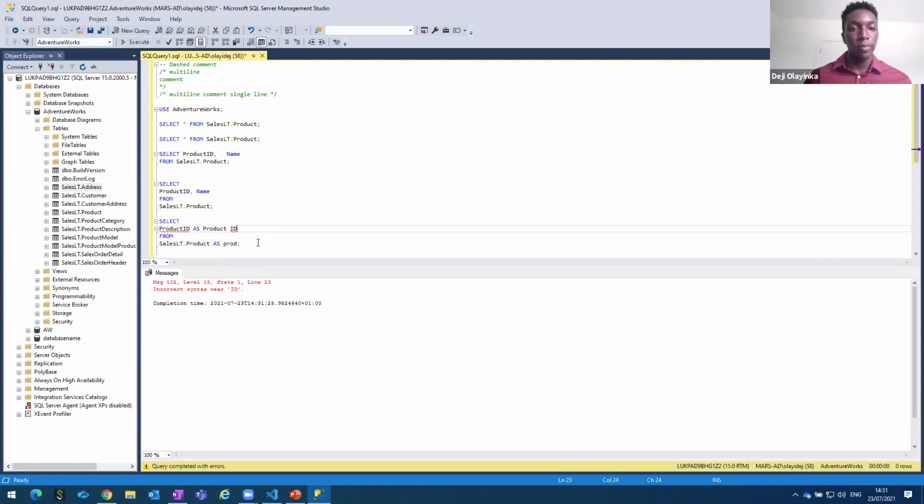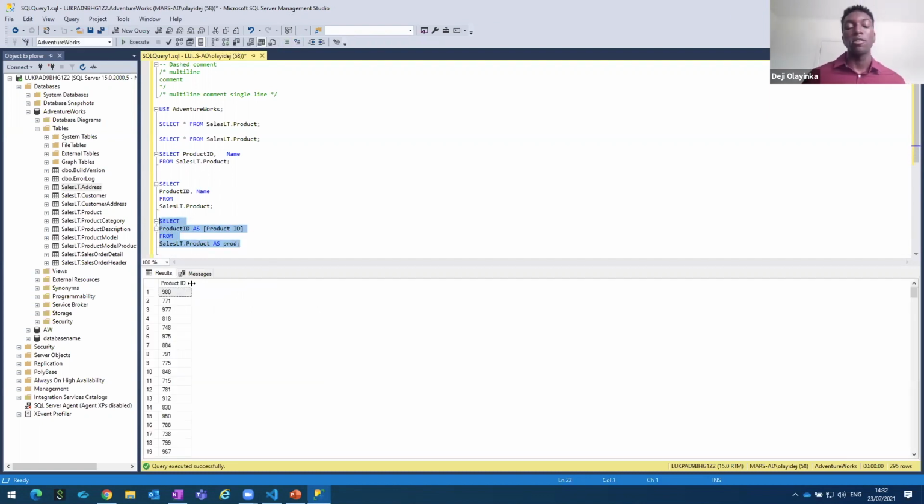And the reason for that is because SQL has read ID as a separate thing from product and not all as part of the alias that I want to create. So to stop that, within T-SQL, which is the language of Microsoft SQL Server, I have to put square brackets around it. So here you see I've put square brackets around the phrase. And if I run the command again, it's worked, and now my column is named product space ID.